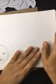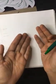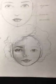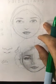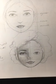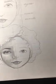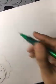At the end of the day, when you're faced with a blank paper, it's you and your pencil and your hand, and your mind has to say, okay, in this, where do I put what? Right, now I'm going to go feature by feature. I have shown you a breakup of all of this. If time permits, I'll also go over this one more time in case there are people who have joined in late. But now I'll just show you feature by feature how you can practice each of the features on their own. Let's do the eyes first.